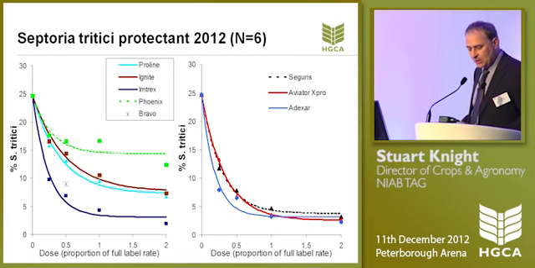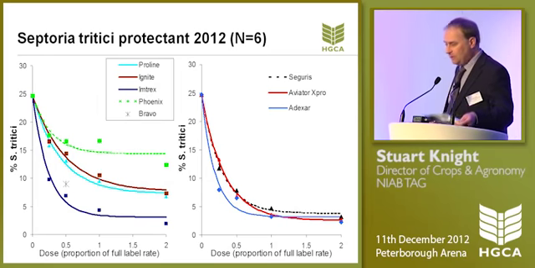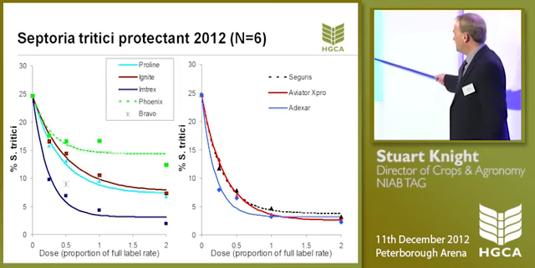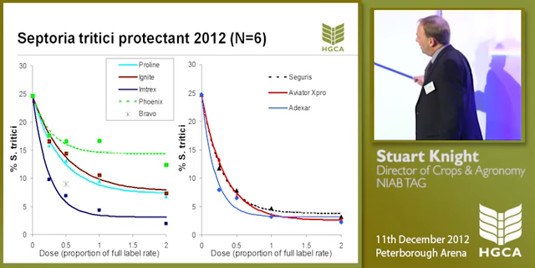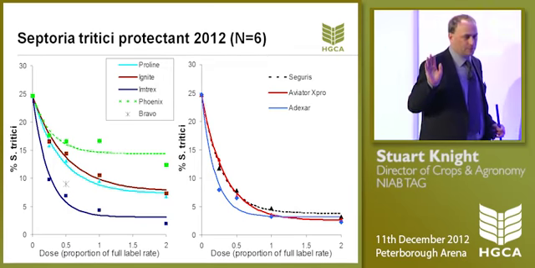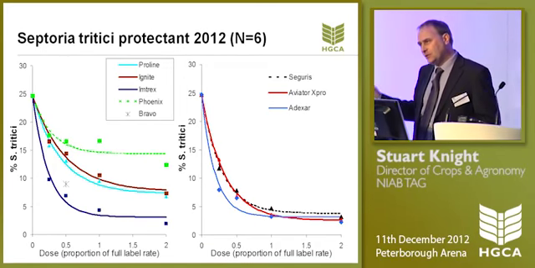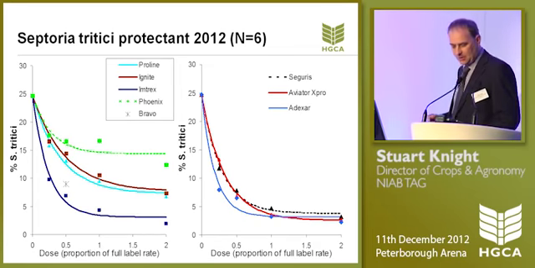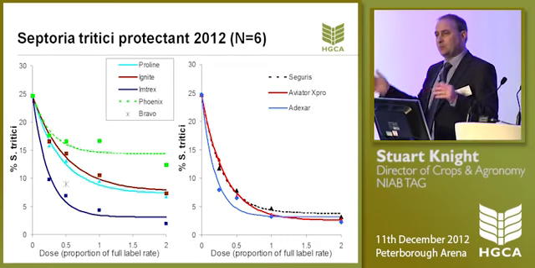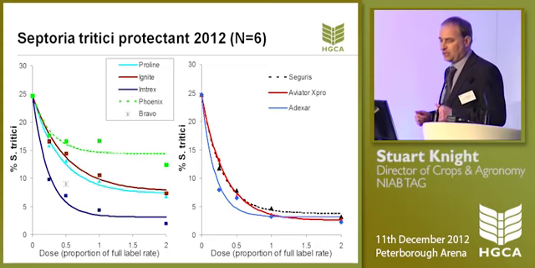In terms of septoria protection it's a slightly different story. The most important thing about septoria protection is that rather than 50% control from the best products at double dose in the eradicant situation, we're actually getting nearer to 80 to 85% control from these products at full or double dose. Again, I want to stress double dose is not a recommendation — we use it to plot the charts. We can do a much better job of protection than eradication, which is why prior to 2012 we'd seen good septoria control in the field when products were used mainly protectively in drier seasons.